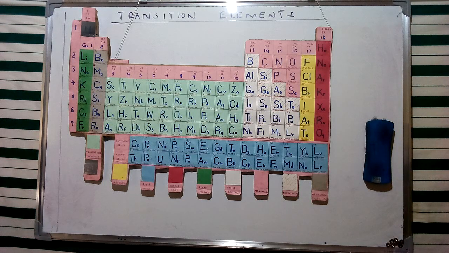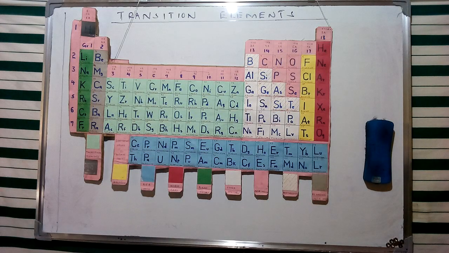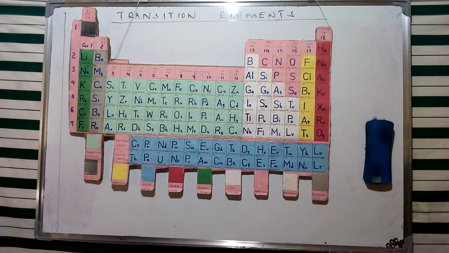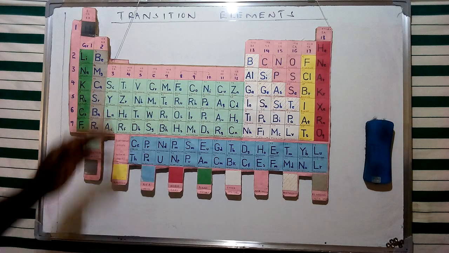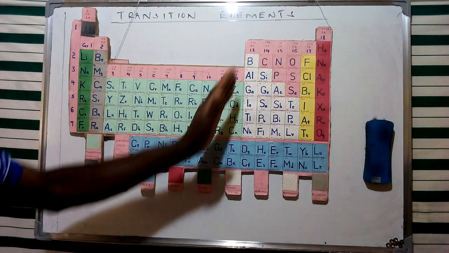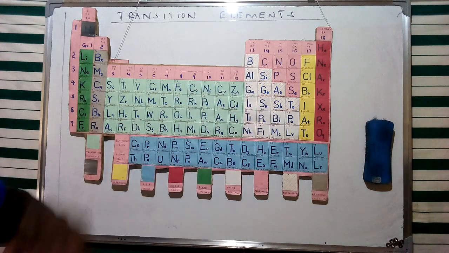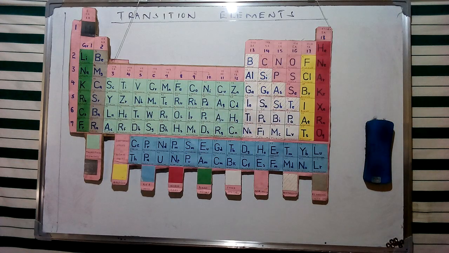Now, in this particular discussion, we're going to look at various characteristics, and these are going to assist us to distinguish between the S, P, D, and F block elements of the periodic table. In our previous videos, we have dealt in detail with the S block elements, which constituted basically the alkali metals, the alkaline earth metals, and this particular group of elements ranging from group 13 to 18 given in that particular order.